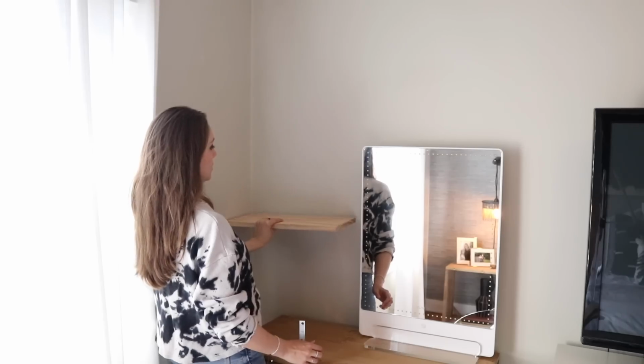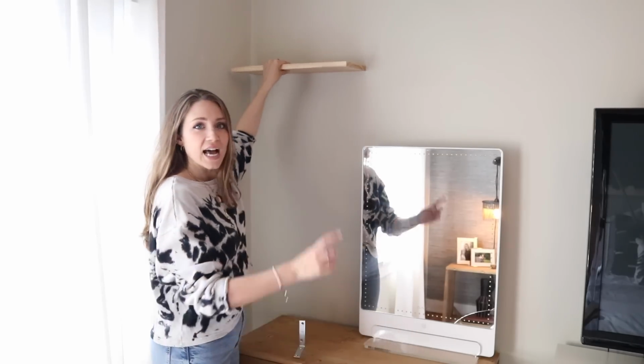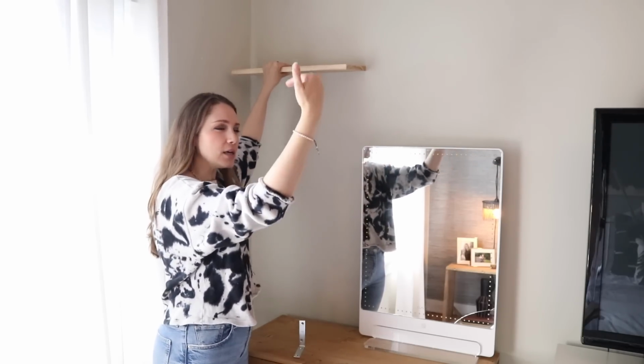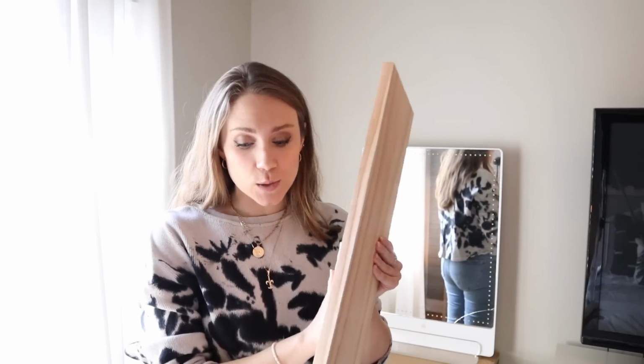I look really yellow in the camera, but it's so bright. So when I'm doing my makeup, I can see everything. Here, here, and here. To balance, on the other side of the room, I have a very large mirror. So I want to balance the two sides of the TV to have a little bit of height. We have to go outside and stain these boards and spray paint these black.